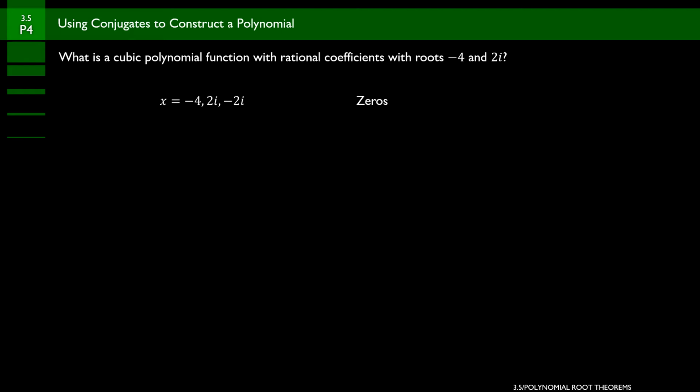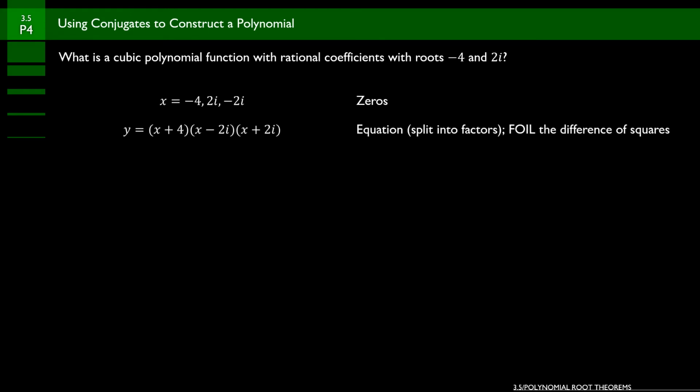The next thing we do is take those x values and plug them into 3 factors of x minus a. All we're going to do is replace a with each of the roots or zeros that we already know. If we plug in -4 into x minus a, we get x minus -4. Well, a negative times a negative is a positive, so that factor becomes x plus 4. If we plug in 2i into x minus a, we get x minus 2i. If we plug in -2i into x minus a, we get x minus -2i, and again, 2 negatives gives us a positive, so x plus 2i.